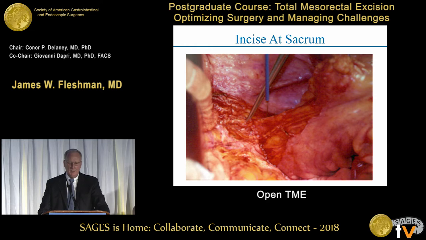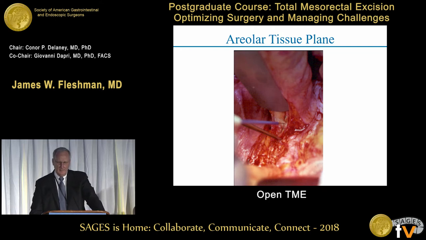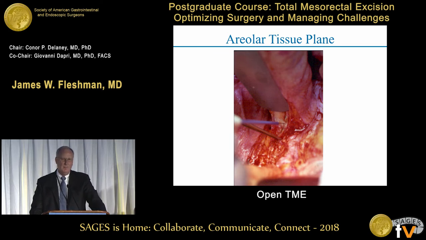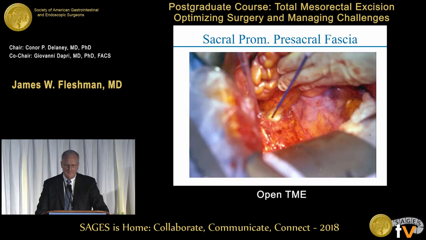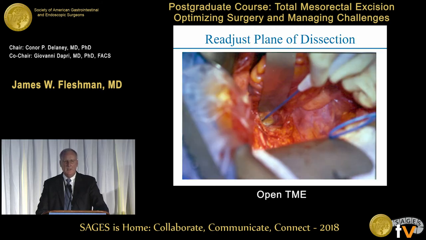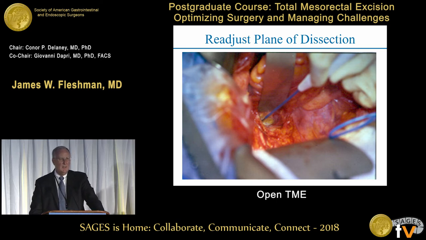We start at the sacrum; we make an incision in the areolar tissue plane — you can see the nerves that we're protecting as we go into the pelvis. That areolar tissue plane melts on a very low cautery setting, and I would suggest switching to a low wattage cutting setting on your cautery. The presacral fascia is your guide: if you can follow that all the way into the pelvis, you've done everything you can to maintain the envelope of the mesorectum. Taking a small thin lighted retractor or a malleable retractor to give upward lift without actually doing the dissection is a secret that helps in a patient who has an upside-down Coke bottle pelvis.